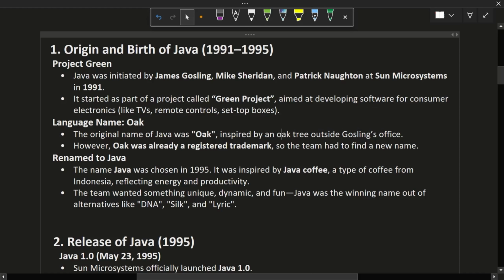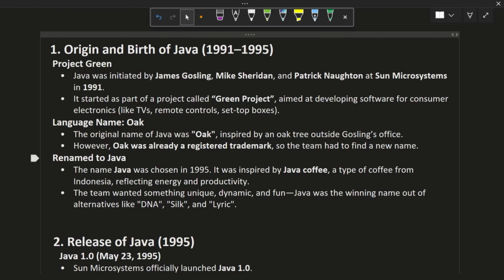After that, when James Gosling and his family were on vacation somewhere, I forget where, they went for coffee. There was a restaurant there named Java, and while sitting there they drank coffee.